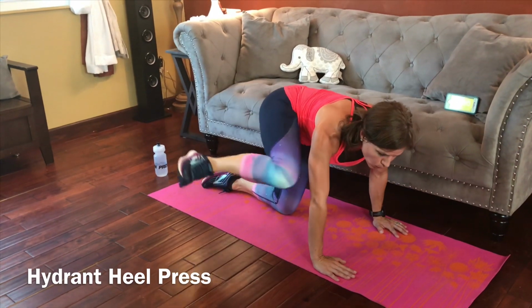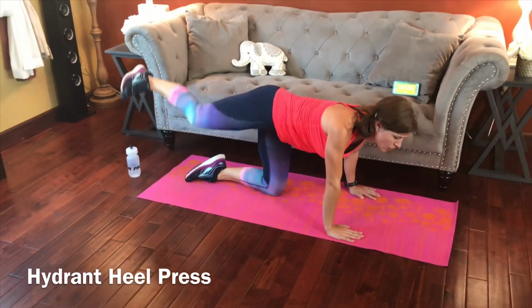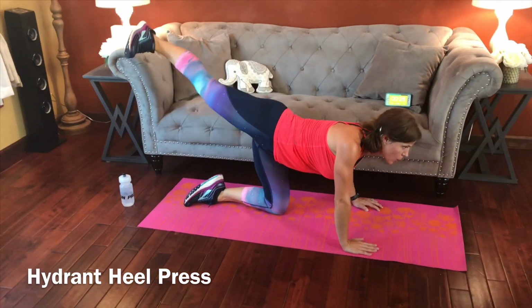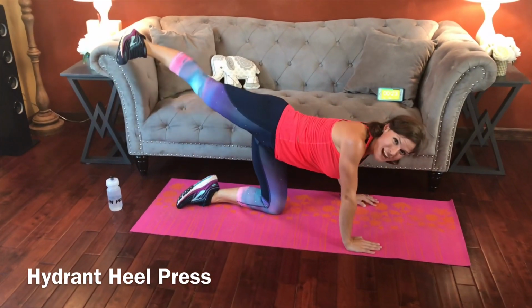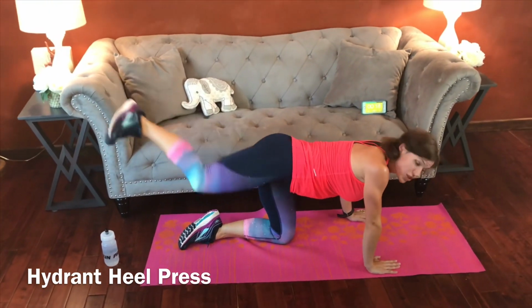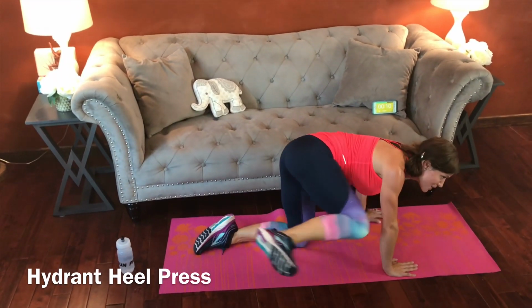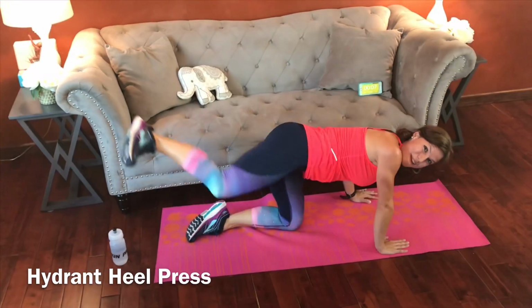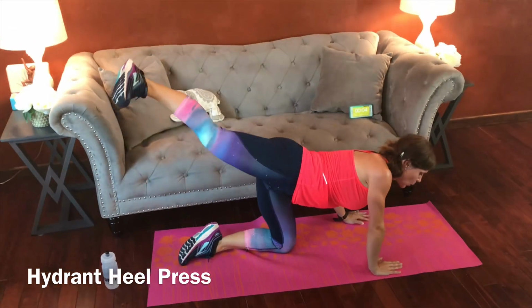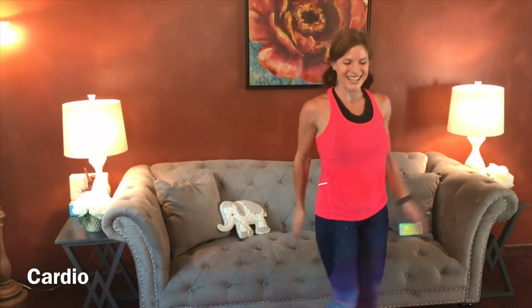Press. Press. And you can touch your heel to that wall back there. Should be really feeling the glutes right now. If you're ever ready to amp up the volume on this move, you can add a resistance band. Always thinking ahead to how we can progress our workouts and progress our strength. So same thing to the other side next.